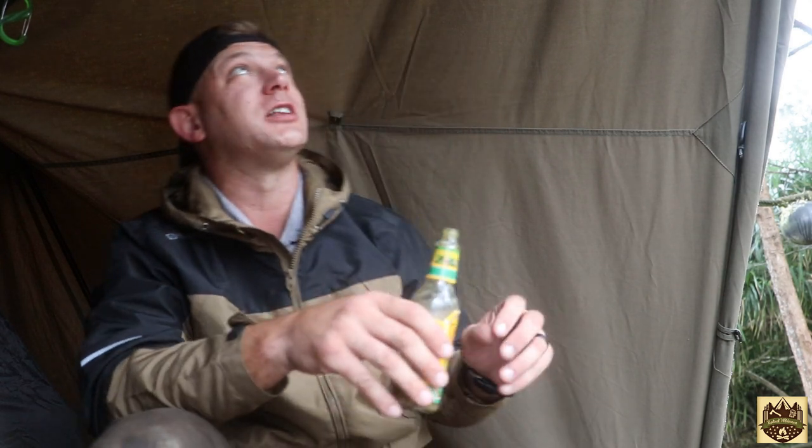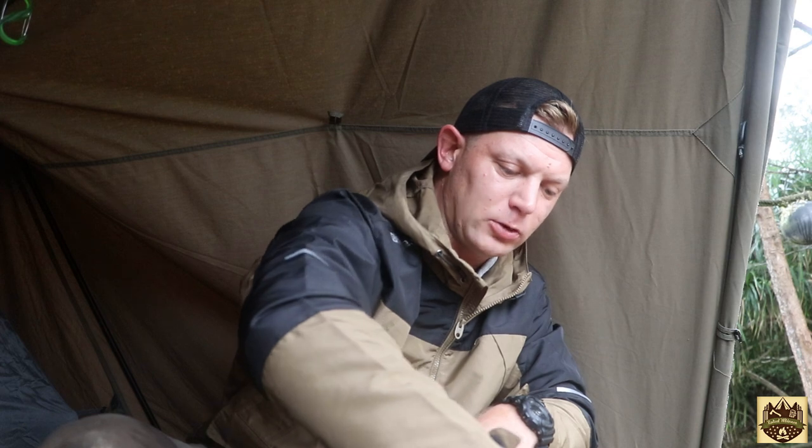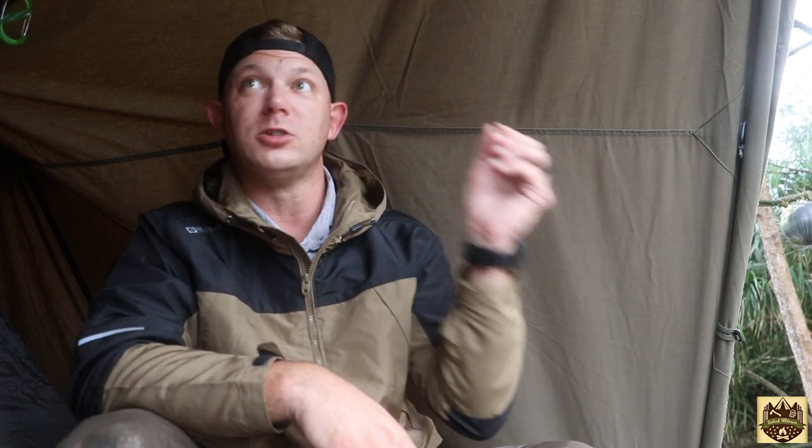I moved you guys inside the tent because it is starting to come down. I don't want my camera out there, obviously, getting sprinkled on, getting rained on. So I moved you guys into the tent. It's pretty cool. The water is just beating right off of this tent. That waterproofing spray helped out quite a bit.